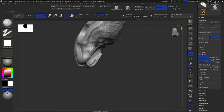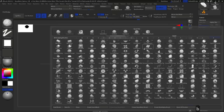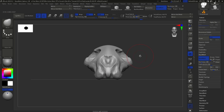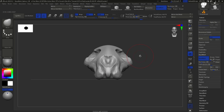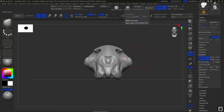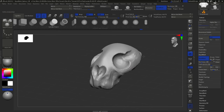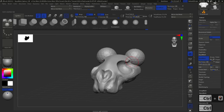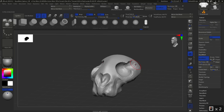The skull is becoming very nice. Some of you might be wondering how to cut a hole, because all of this area in the reference is supposed to be missing. The answer is yes, using something called an Insert Multi-Mesh. Press B, I to go into Insert Multi-Meshes, and there's one called Insert Multi-Mesh Primitives with a lot of primitives. These are really handy when you want to add volume fast. You select a shape like a sphere, draw it on top of the character, then with the W key move it into place. When you use Ctrl+drag twice, those things get joined together.